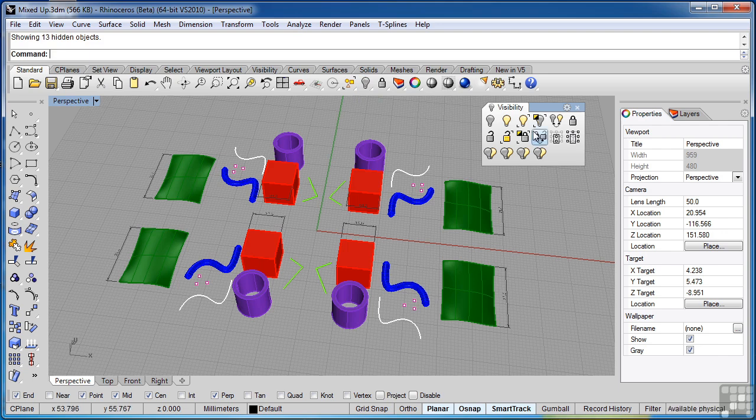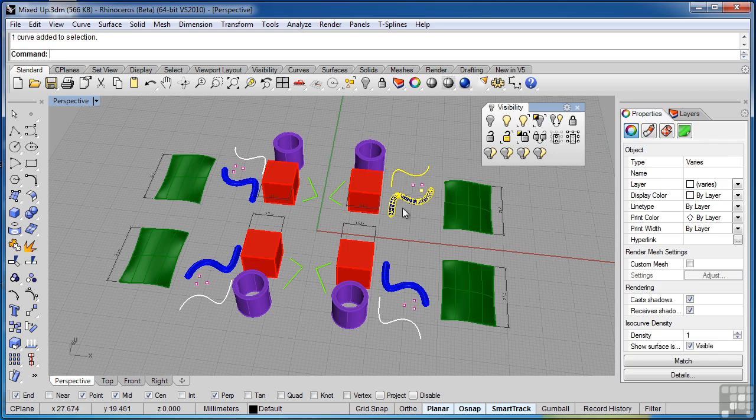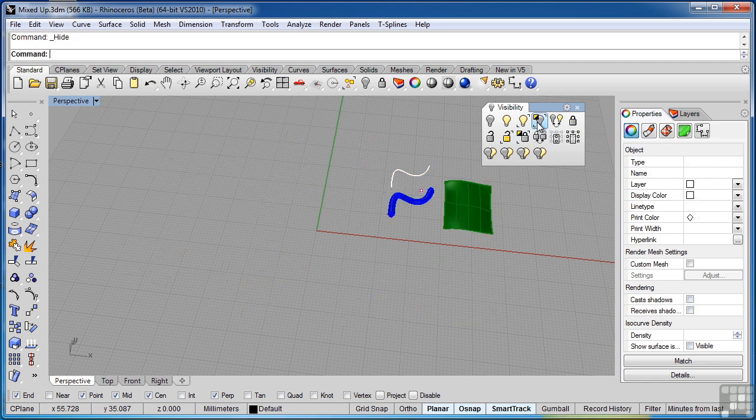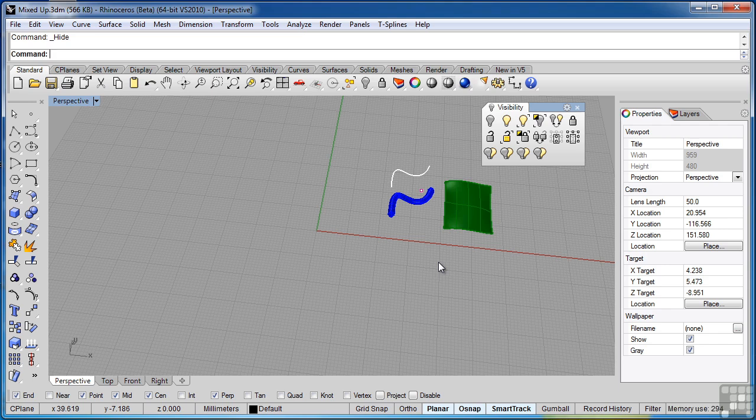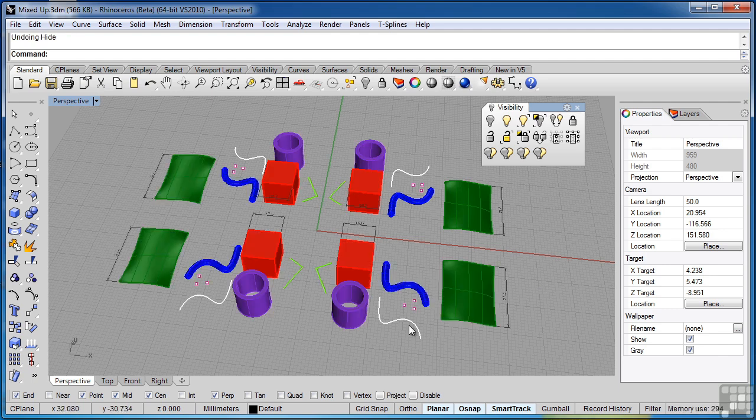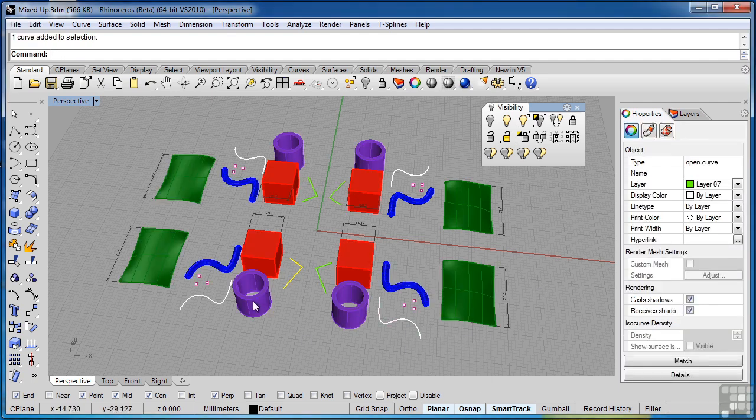So there are a couple of other hide options here. The first one we'll look at is invert selection and hide objects. And this can be kind of handy. Anything we have selected, when we run this command, it's actually a script, and it's going to run the command, it's going to invert the selection, and then it's going to hide everything else. So let's go ahead and just click this. So you can see what it did was it flipped the selection so that everything else was selected, and then it ran a hide objects command and hid everything. Let me undo that. Let me pick a couple of different objects here.